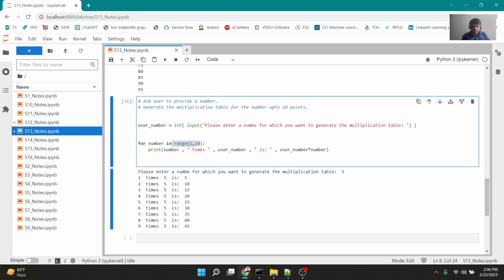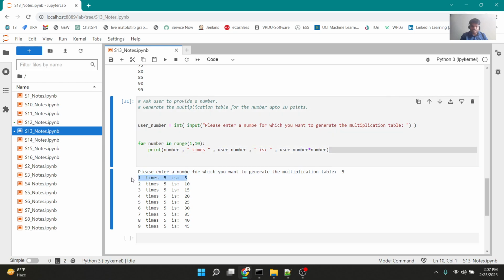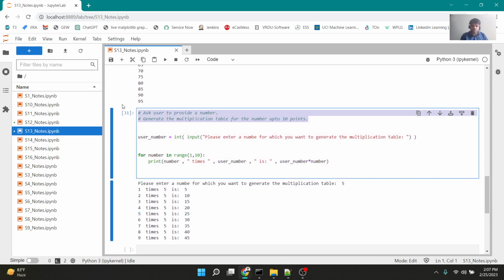A sequence was generated from 1 to 10. That is what was being stored in number. In the first loop, 1 was stored. In the second loop, 2, 3, 4, and that's how this customized statement has been printing here. So this is how this particular problem could be solved using a for loop.